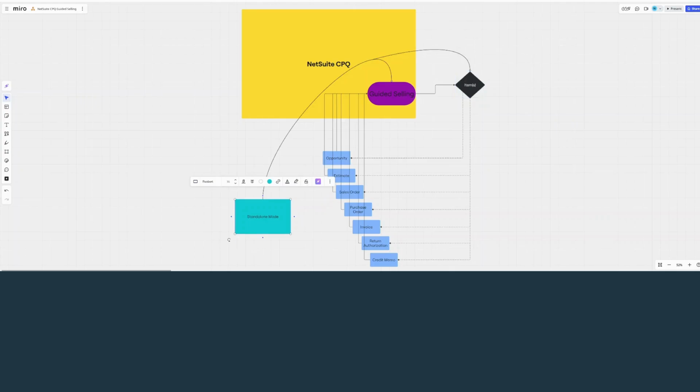Alternatively, they could also use standalone mode, non-transactional, which means it is not tied to a customer and is not tied to customer-based pricing. So if they just want to see what they have in stock, what they have under all of their filters and categories, they can use standalone mode.